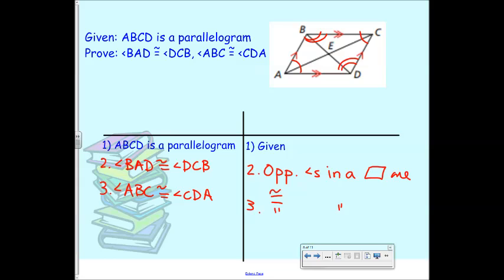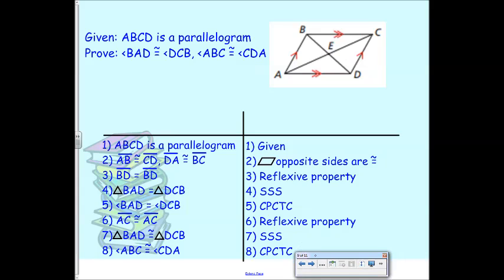What if I didn't know that theorem? Is there another way I could do this if I did not know that theorem? Sure, there's always another way you could do something, right? So if you forgot the theorem that opposite angles in a parallelogram are congruent, there is definitely another way that you can do this. And you guys have this one written down on your slides. So take a look at your slide.